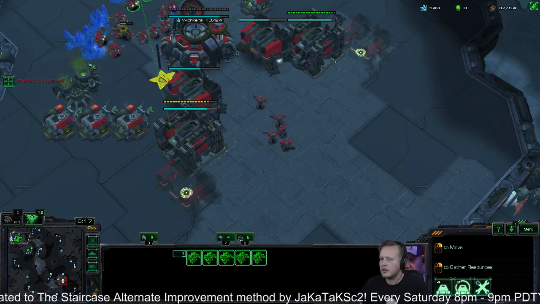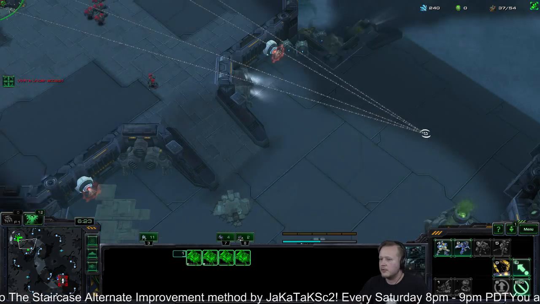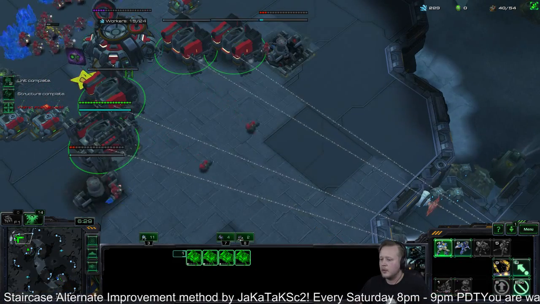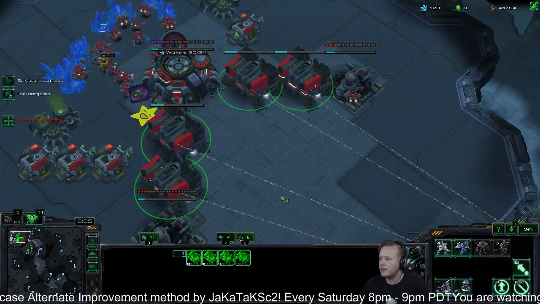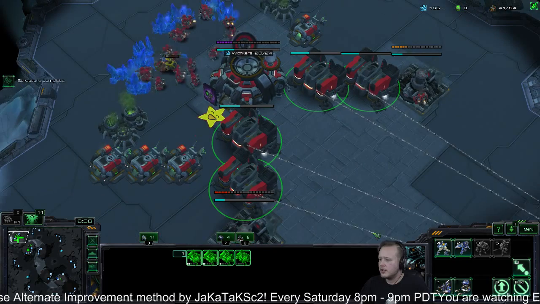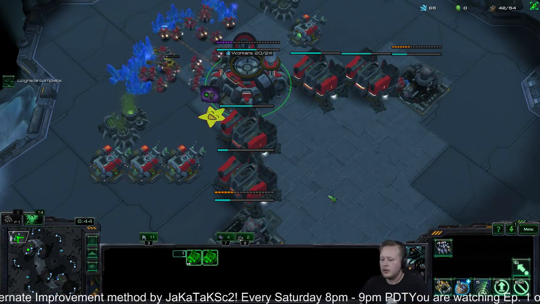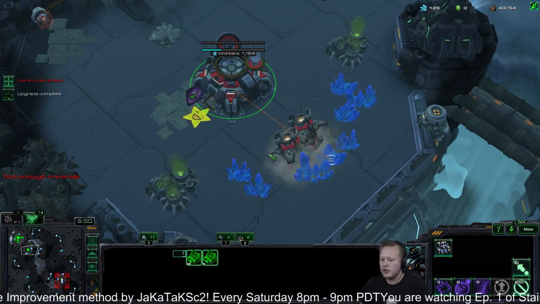We could use some help here. SCV ready. Reserves are rallying further out. This better be good. Worried about this right now. Supplies good. Production complete. Go. No more than two units. Not enough. Mule call down. Ready.